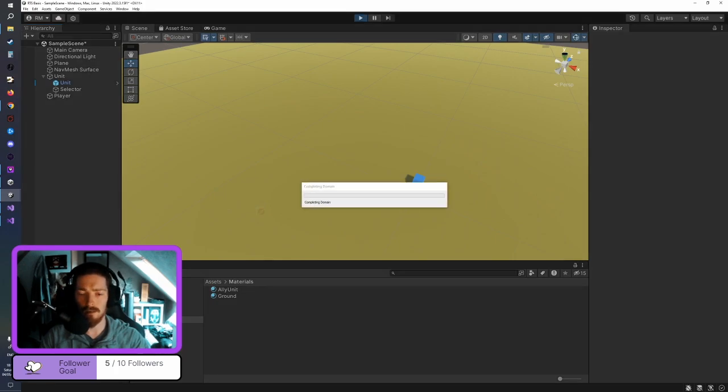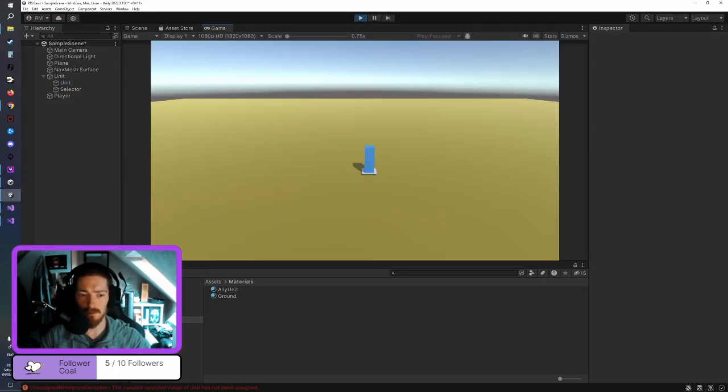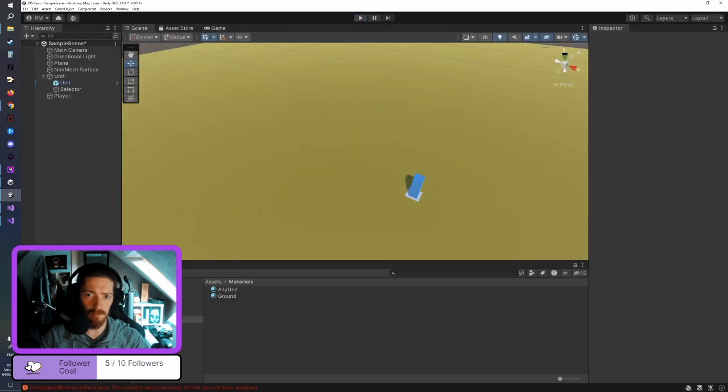Let's try this again, see if this works. No, it's not. The variable selection visual of unit has not been assigned. Give it 2 seconds.